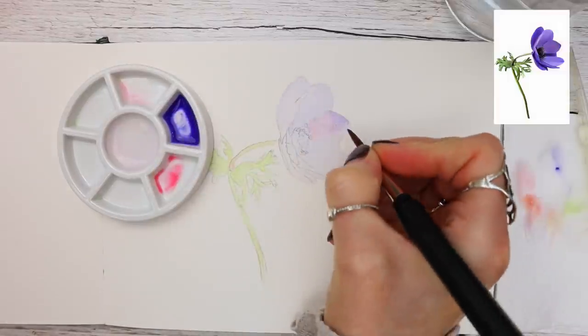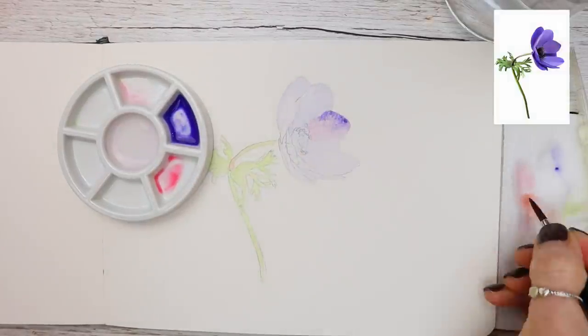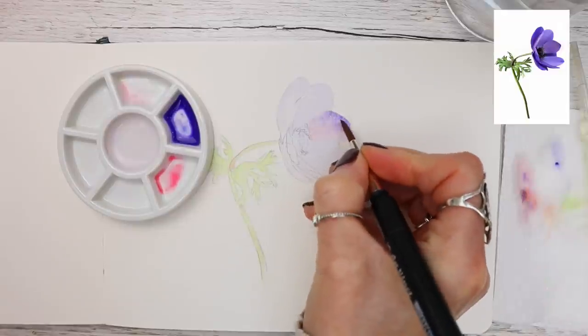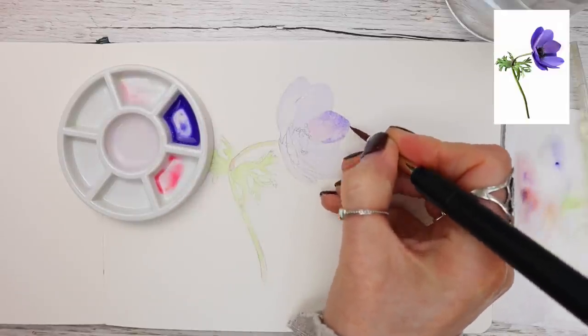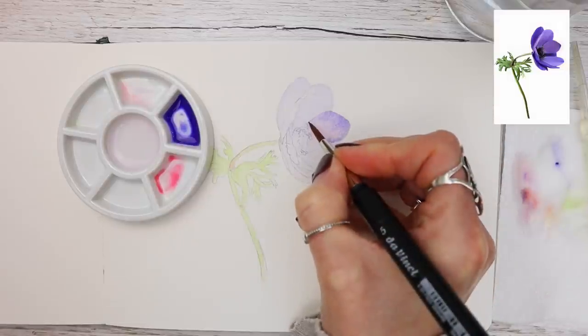Quinacridones are really good for their kind of ink-like quality, so they're very transparent colours, and you'll notice that I only used a tiny amount of paint. If you don't have cobalt blue violet, you could mix two colours together, something like a Winsor violet or any sort of purpley colour that you have, and you could mix it with French ultramarine. This will give you a very similar tone.